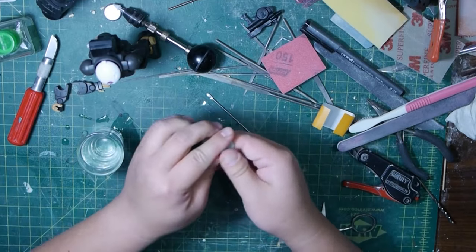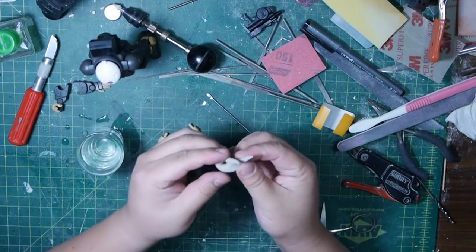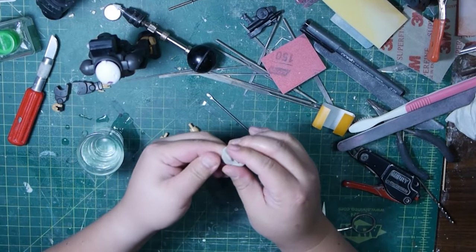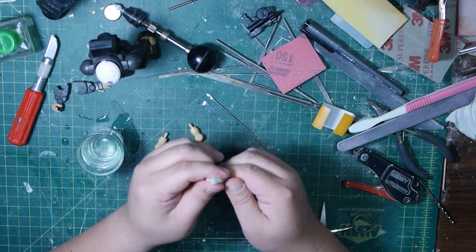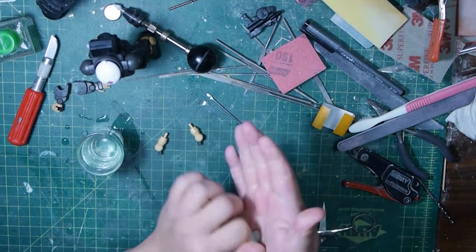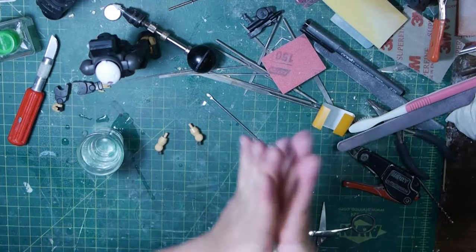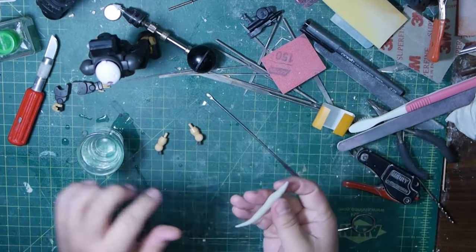So once this is mixed together, you should be able to see that it's a uniform color. You don't have any more white or brown. It's this kind of gray, greenish color. And the warmer it is, the easier it is to work with. It's going to be a little sticky.